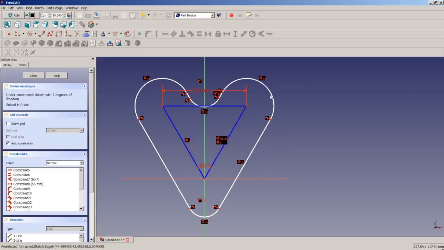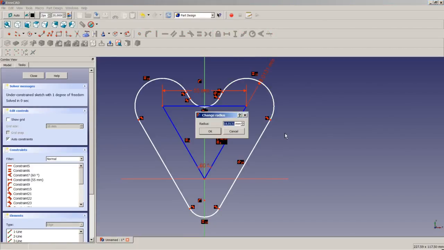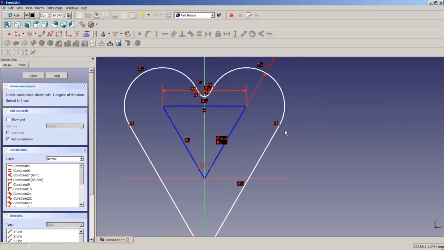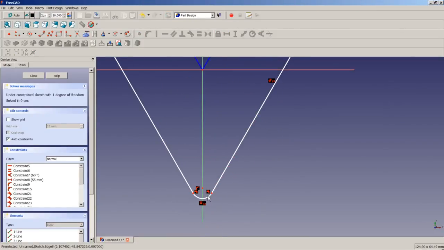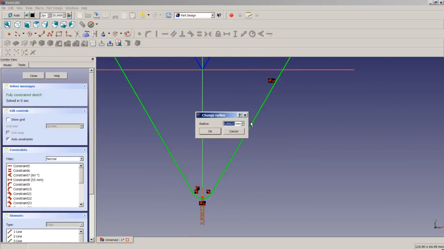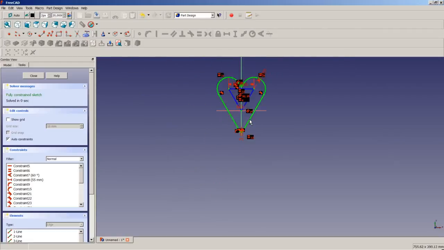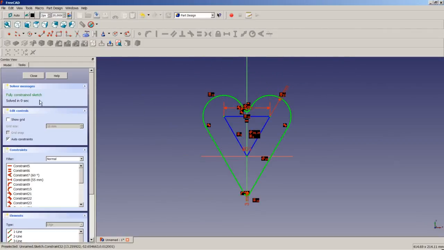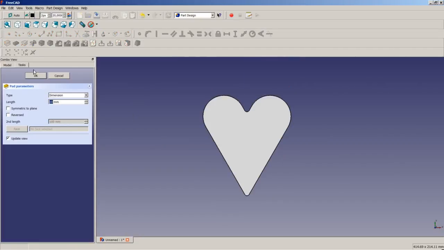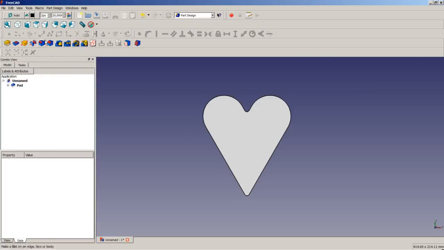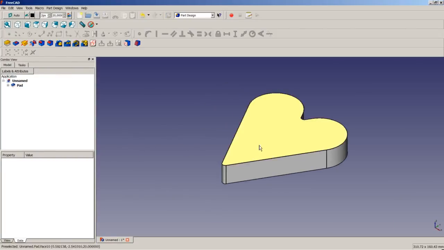So now we have to apply a dimensional constraint of 25 millimeters to this radius, and we will select the lower radius here and apply a dimensional constraint of 3 millimeters. And here we go. We have a fully constrained sketch. We close the sketch. We pad it to a length of 20 millimeters, saying OK, and we just did our first successful operation.